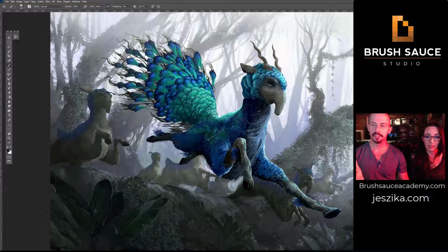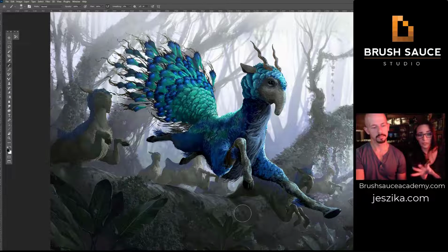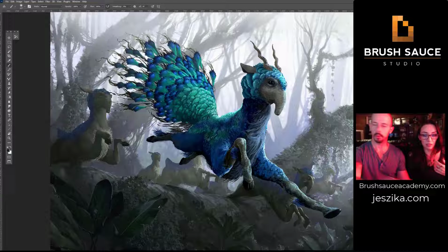Yeah, the composition is wild. It jumps out at you. It's got its focus. There's a bunch of them in there. I think one of the things that's throwing me off is I feel like there's a few areas that feel a little cut and pasted, like some of the leaves and foliage, especially towards the bottom. They're not integrated fully. Especially this, it almost looks like you cut out a tree and glued it behind some fern leaves. I'd just go further with that rendering a little bit. Push more light hitting some of those things even further than what's going on here.